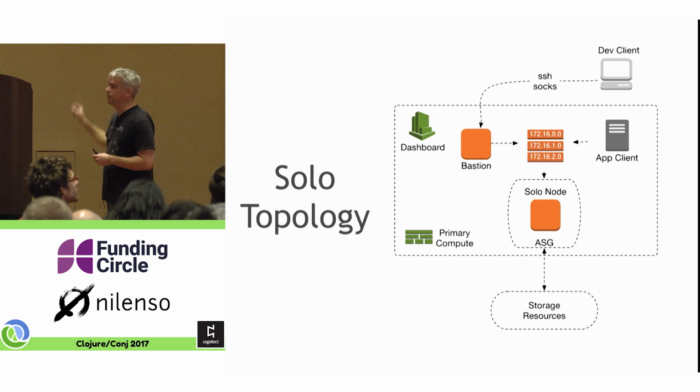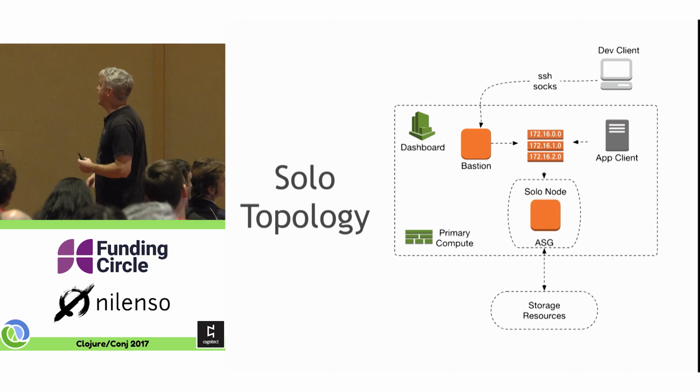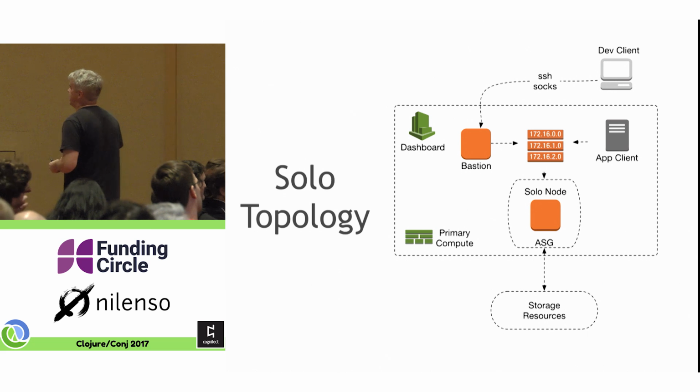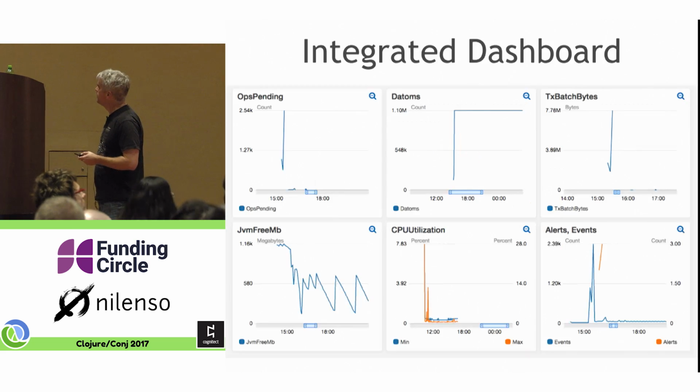Application clients live inside the VPC. So your programs that in production live inside the VPC, or if you're a super fancy networking person, they VPC peer or whatever you want to do. And then for convenience of dev, you can SSH SOCKS in from the outside. That's what solo looks like.